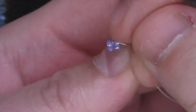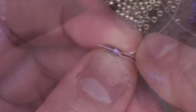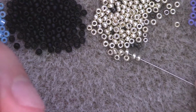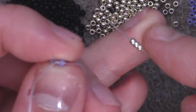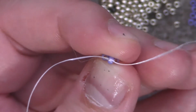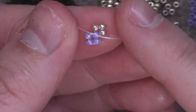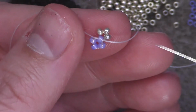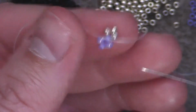At each one of these 4 beads, we're going to build 4 walls to make our new stitch. I'm going to then start off by passing my needle through one of the beads. Then I'm going to switch colors, and my first wall, I'm only going to add 3 beads, because the 4th bead is already here. So all I do is pass back through that same bead, so that we form our next circle of 4. We have 4 here and 4 here, but they're joined together by the same bead.